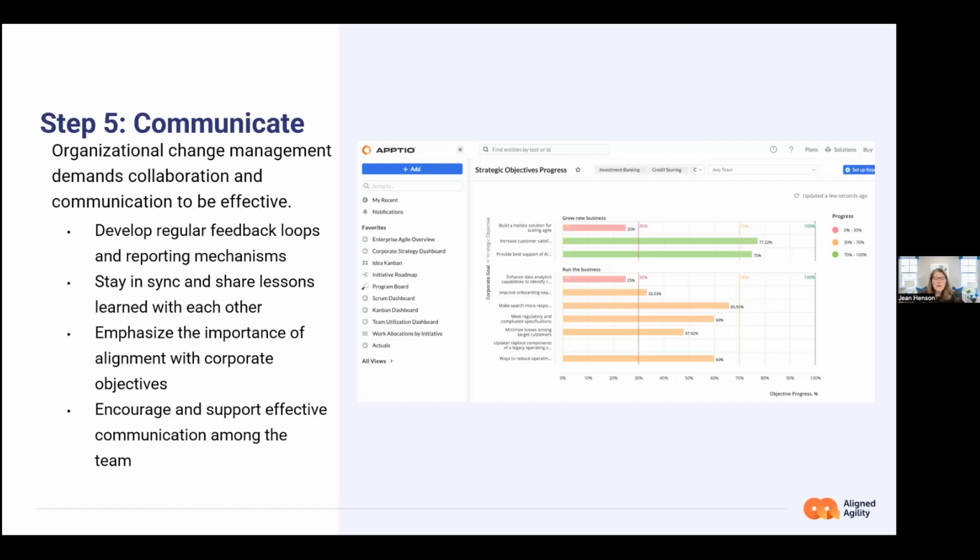I know many companies that really thought an Agile transformation is let's install a tool and everything will be magic, and that's not true. Tools are not a magic bullet. The people and the processes portion is also important, and that's where communication comes in. And that's where using organizational change management skills and methodologies really help out. So those are things like developing feedback loops and reporting mechanisms, staying in sync, and having whoever is your champion help relay that message to the rest of the organization and bring those detractors on board.